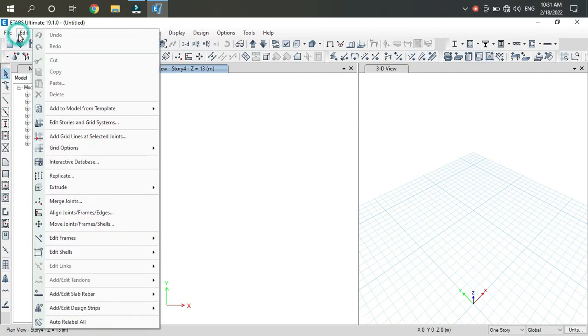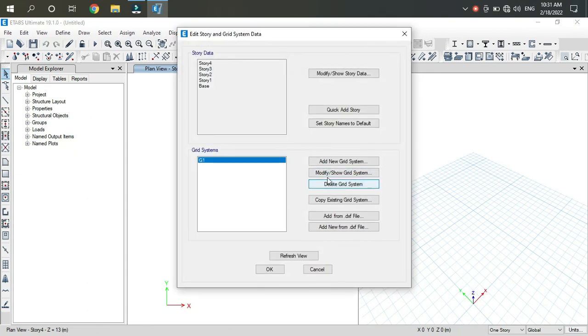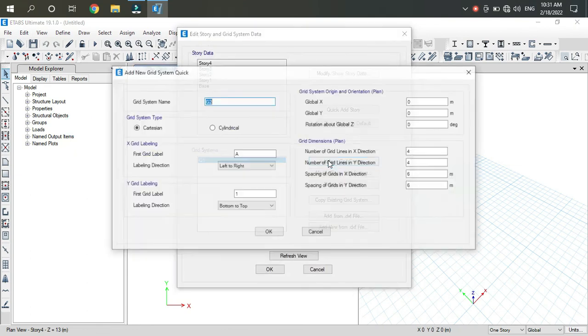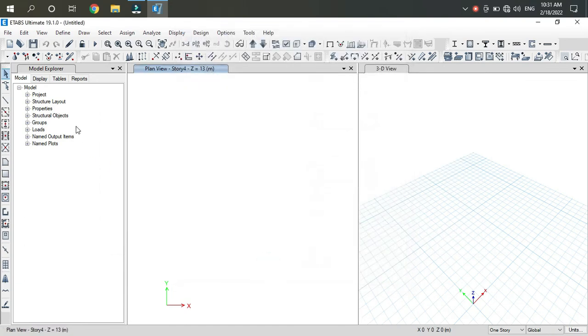I'm going to edit, if you want to add grid lines or grid story system, you can add a new grid. So like this, right? Here is the column face. This is the draw command, column command, and this is the secondary beams.